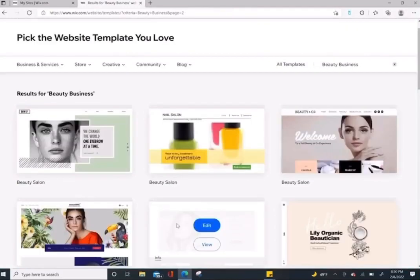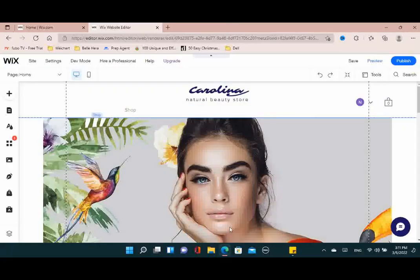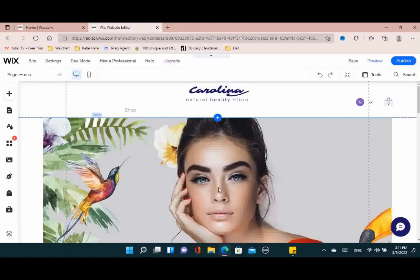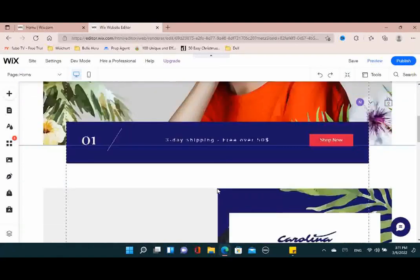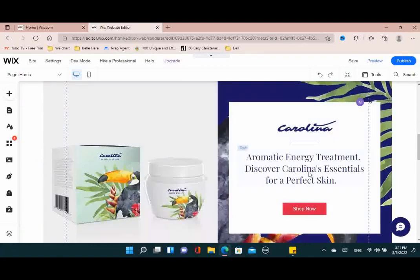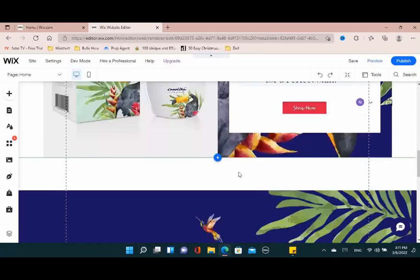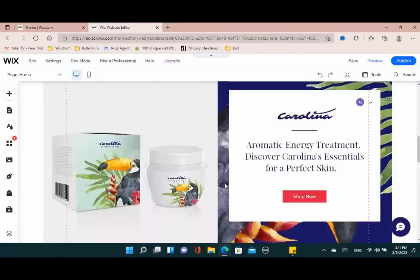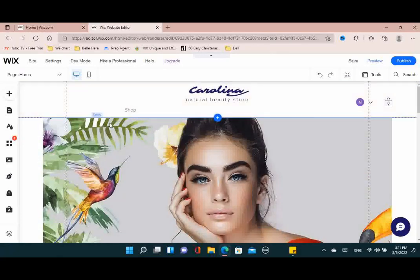Depending on what you're wanting to make your website for, it's going to show you templates that have been used in the past so you can really see your brand in that template. You'll look at it and say, "That's the kind of look I'm going for." This is the website we are going to design. I'll scroll down so you can get a look and feel — there's great opportunity to showcase featured products, talk about your business, and give the customer a chance to sign up for your email list.